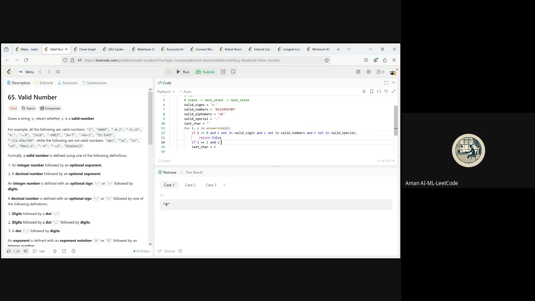So C is not in the valid numbers, and C not in valid specials and C not in valid alphabets.